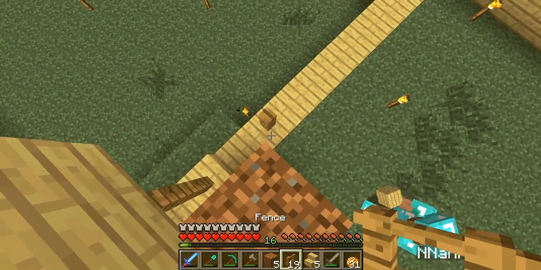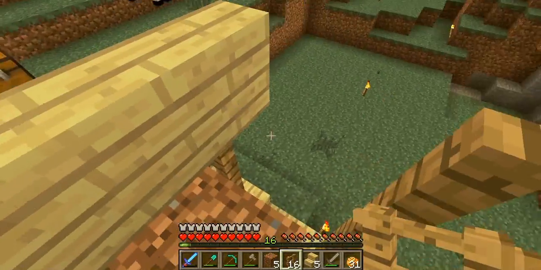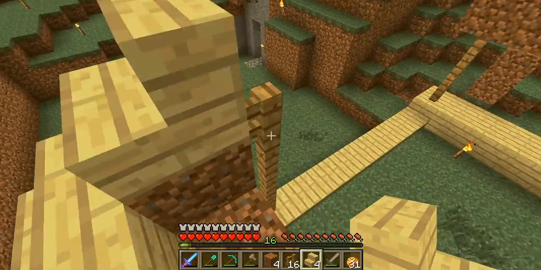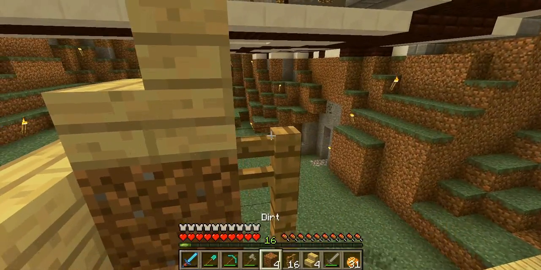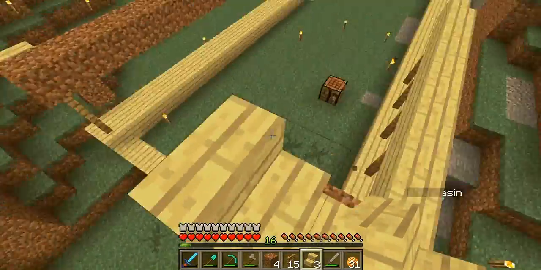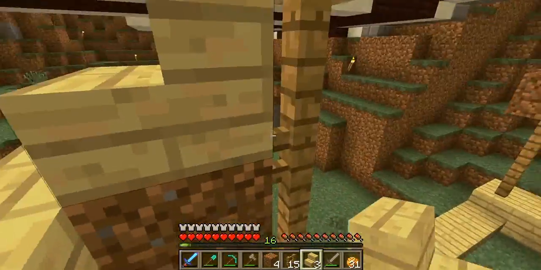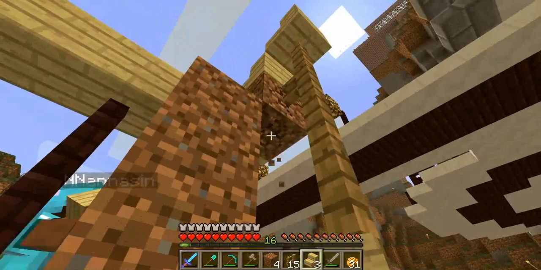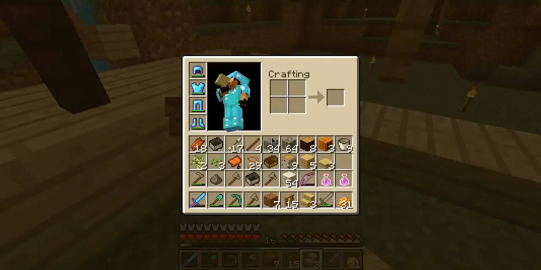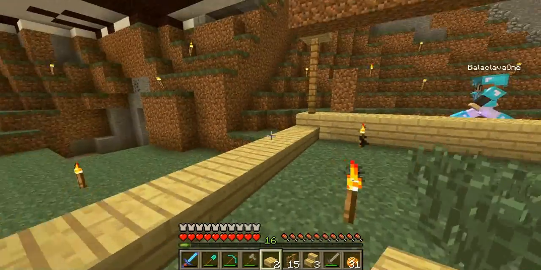This one should be taller, so it's like an arched effect. Let's see. So we're gonna do this. It would be one more, I think. And then we have this nice upward... This could work. I don't like things floating.